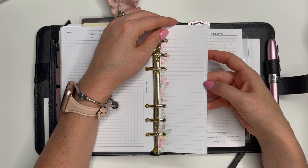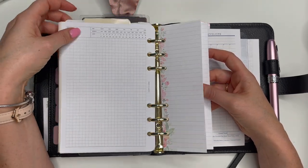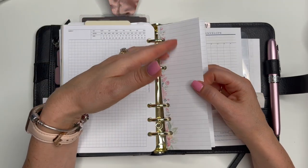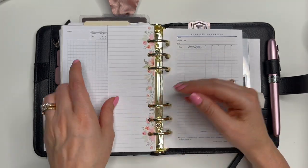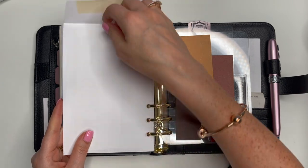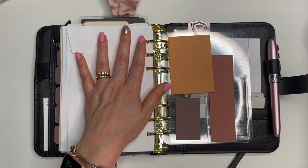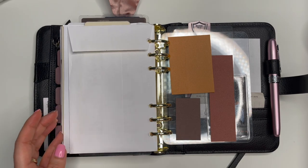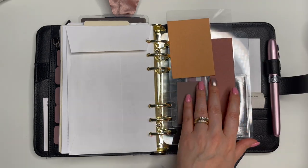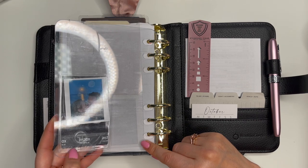I'm working on a planner side-hustle business — not starting right away, my goal is around Q3 of next year. I have a lot of inserts I want to print out and make, planner size notes, ideas — tons of projects. I'm also working on a real estate side-hustle idea. These are Cloth and Paper executive style note-taking inserts, and these are SM Plans half-page inserts — I haven't used them yet but I'm thinking they'd be good for grocery lists and errands. This is from Franklin Planner — the expense envelope — I keep it at the back for receipts, both work and personal, so my husband and I can review them together.